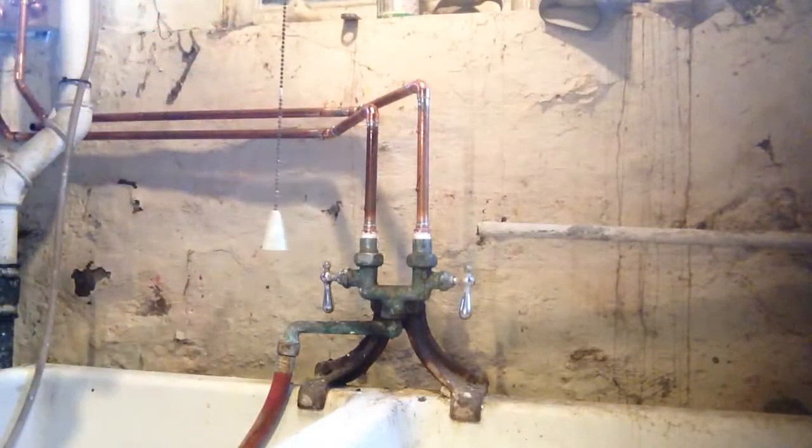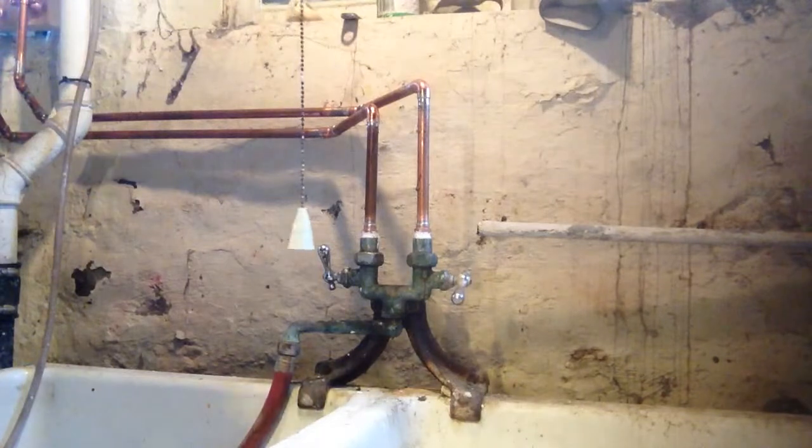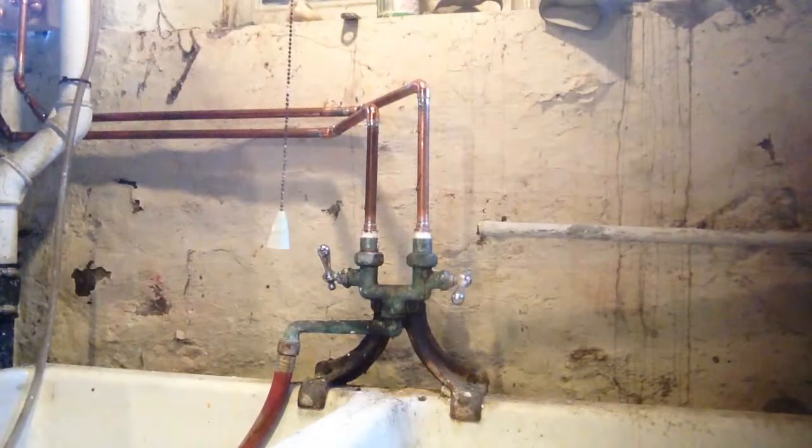All right, a couple more and we'll be done. Okay, we can turn the water on. We'll tighten these up a little bit. Hopefully no leaks.